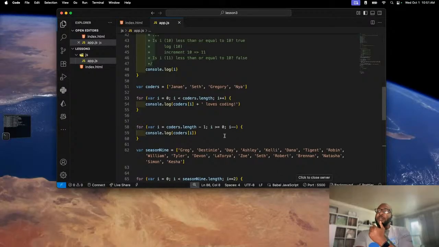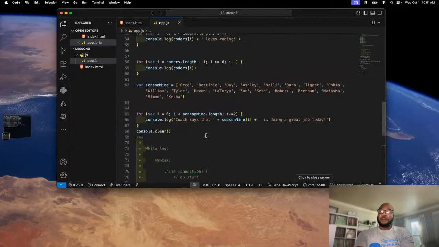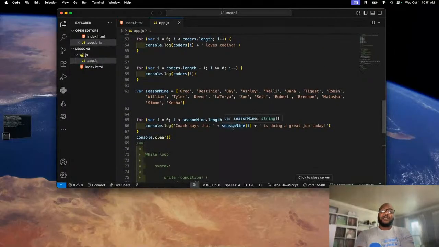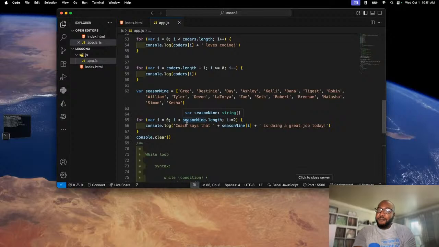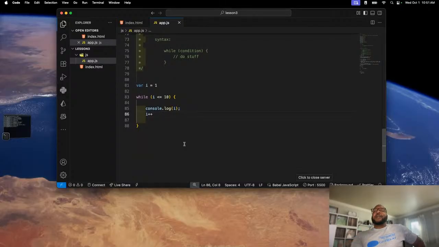But if you're not careful, you can make a mistake like I made where I created an infinite loop because I just had I plus two and that didn't do anything. I didn't reset the value of I, I just said I plus two. So when I just said I plus two, it didn't change I, so it would just continue to run with the same value.